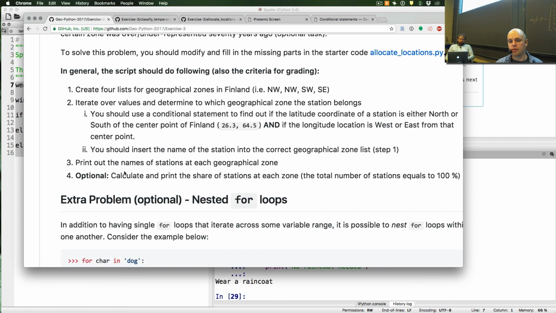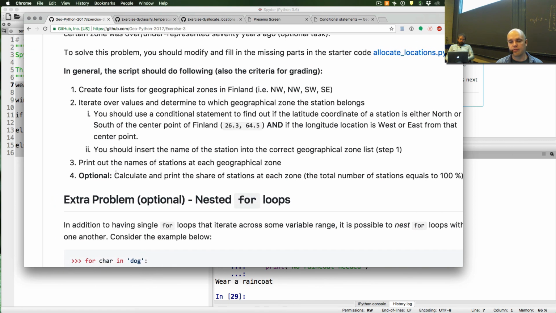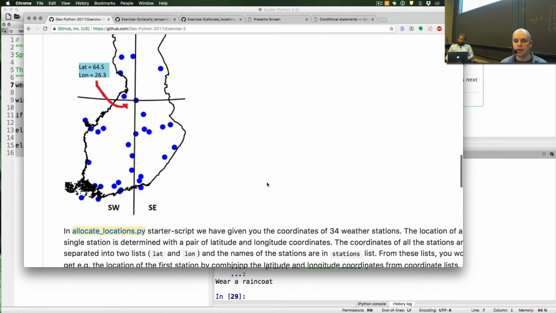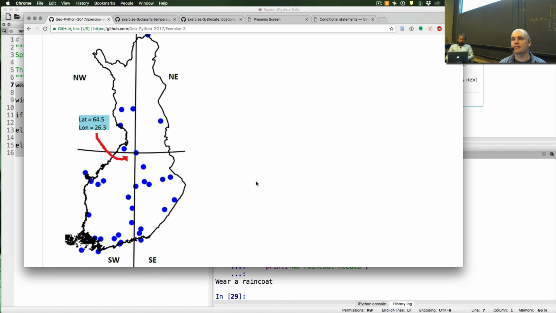There is also an optional task. The last step would be to calculate and print the share of stations in each geographical zone. The idea is that we could assess if the network of weather stations is more or less equal in different parts of Finland.